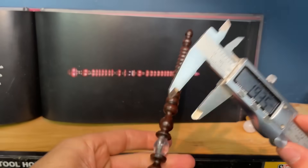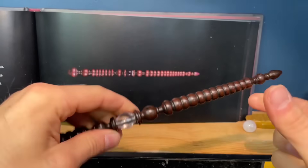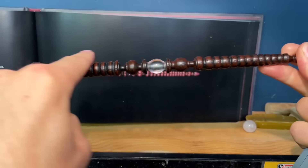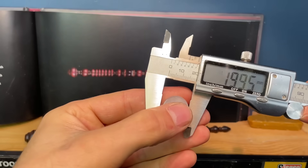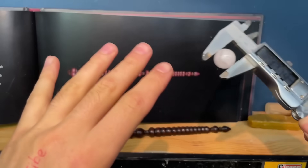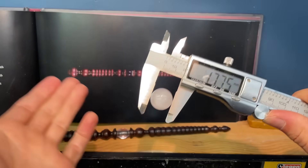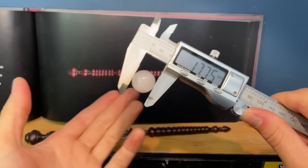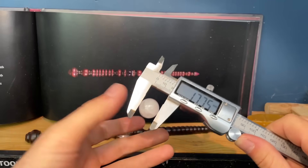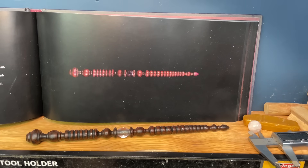Now I've got to make a serious apology. This pink gemstone in the middle should be about 14.5 millimeters — the only rose quartz I could get was 17.7 millimeters. This was advertised as 15 and I thought that's all right, but 17.7 — I know it's disappointing. If you feel like unsubscribing, go ahead, I deserve it. I've let myself down, I've let you guys down, I've let Umbridge down, and it's just a bit upsetting really.